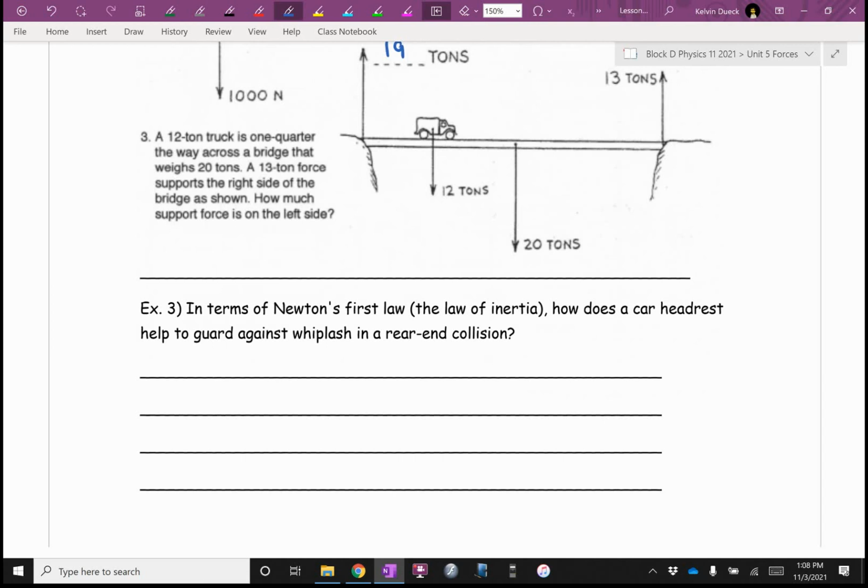Okay, so if you get rear-ended, what applies a force to your body? The seat. Is your head touching the seat? No. So your body is going to get accelerated forward, but much like the subway sleeper, your head is going to stay as it was, not moving this time. It's going to want to stay at rest. And that's where you feel like your head got yanked backwards. Actually, your body got forced forwards.